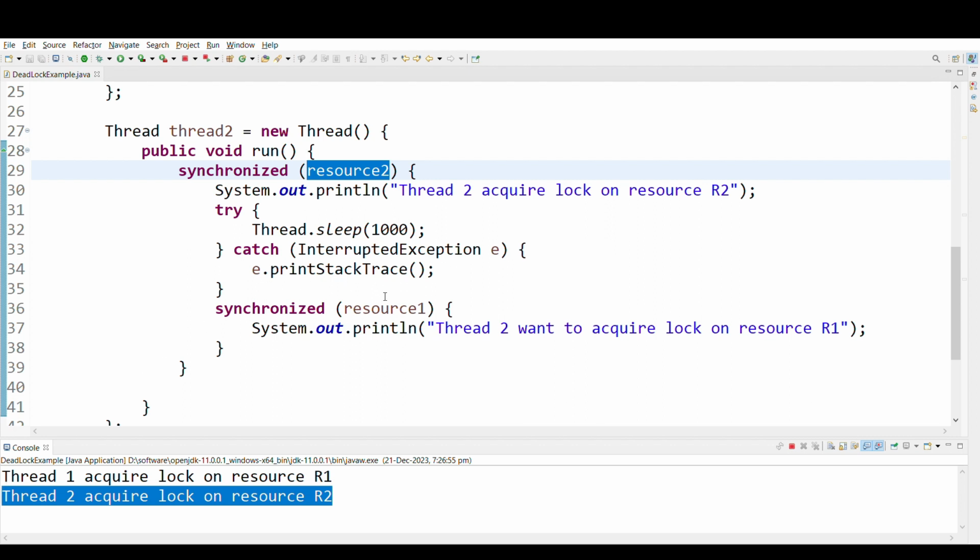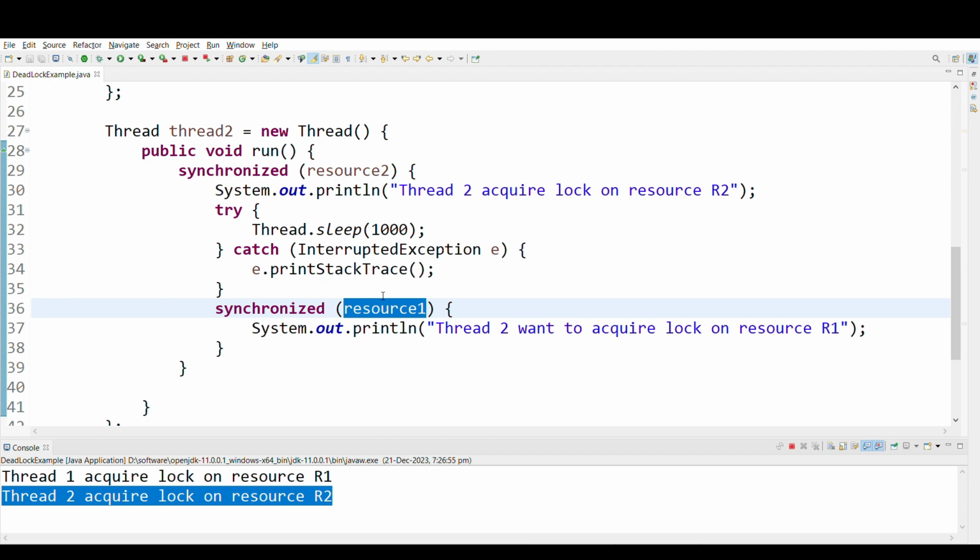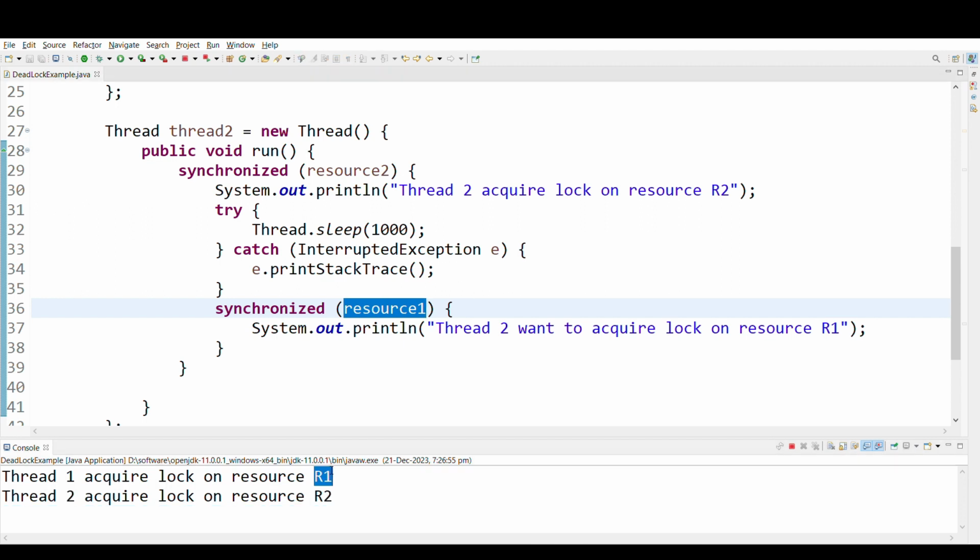Now thread 2 wants resource 1, which is held by thread 1, and thread 1 wants resource 2, vice versa. Both are holding the lock, so the deadlock has happened. So we know how to write the deadlock program.